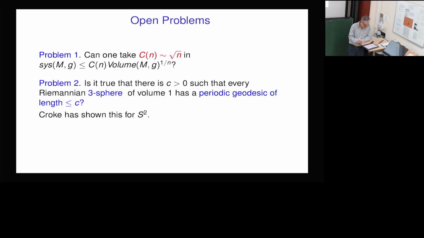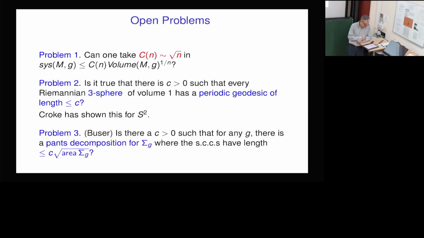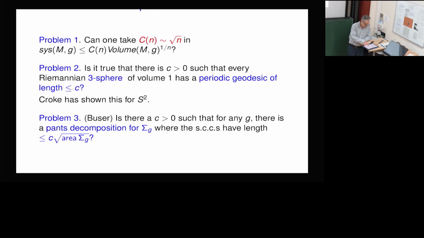And finally, if we even start at dimension 2 and we say, okay, we want to have a global understanding of our manifolds, we have Buda's conjecture for surfaces. And another version of this, now that we know Urysohn width, is whether the Urysohn width of any surface is bounded by C times the square root of the area. Okay, so you want C independent of genus g, of course, right? C not dependent.